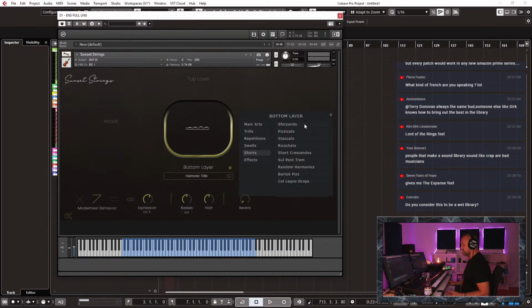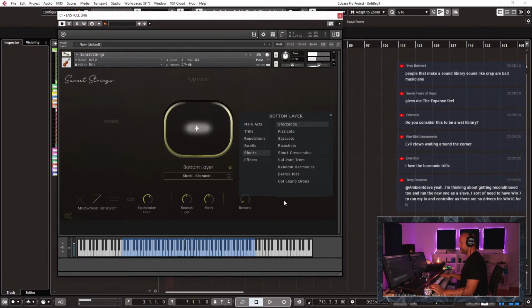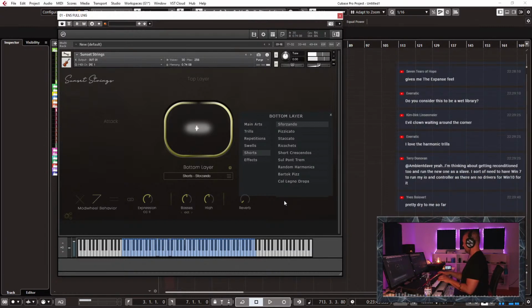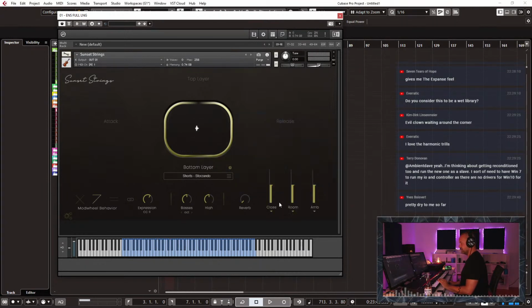Actually, let's look at these. So we have sforzando. So these are all the mic positions. We can also, talking about a library for Mike Green, I think mic positions is very funny in a way.